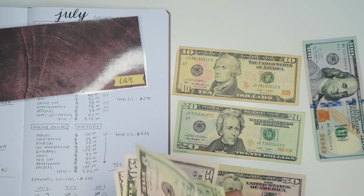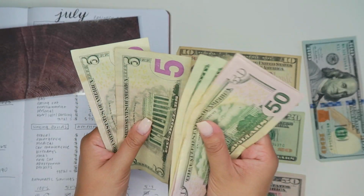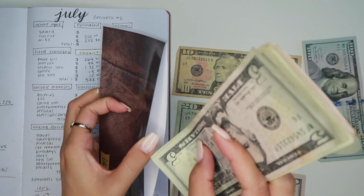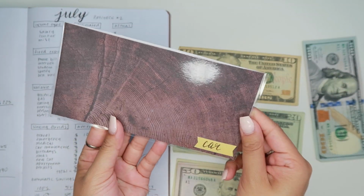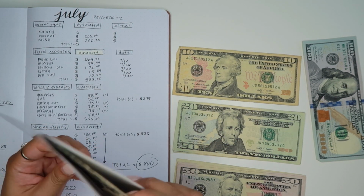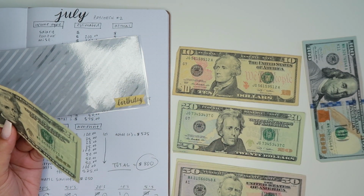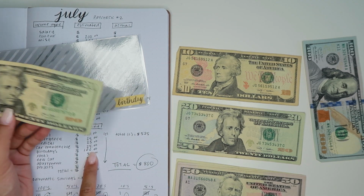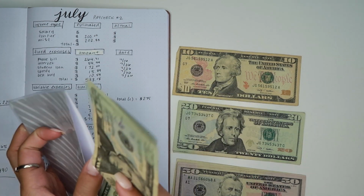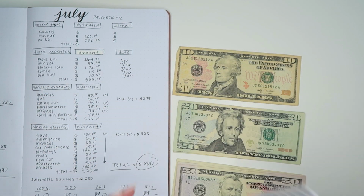Okay, in order. We have 150, 60, 70, 80, 90, $200 in our car maintenance. So that is, again, building up nicely if I need it. Next one is birthdays. So birthdays, we had to start over. So we only have 20 in here because I have so many birthdays in the summertime. So $20, but for birthdays, we're adding in 100. So now we have 120. Again, building up nicely for my niece's first birthday.